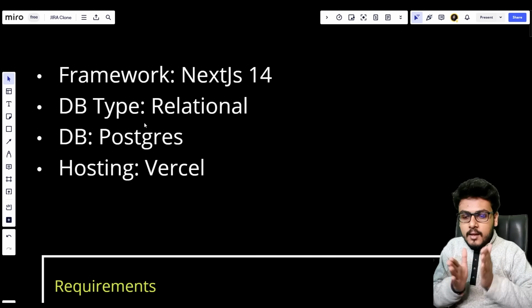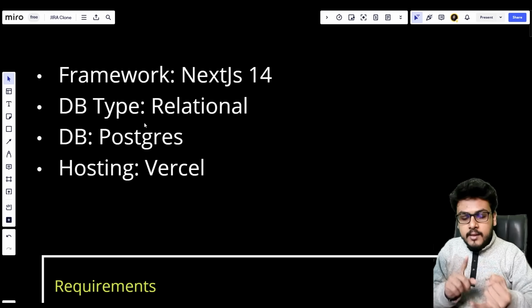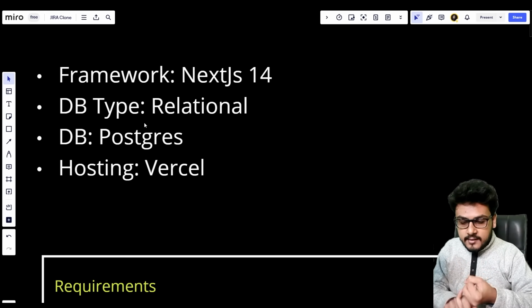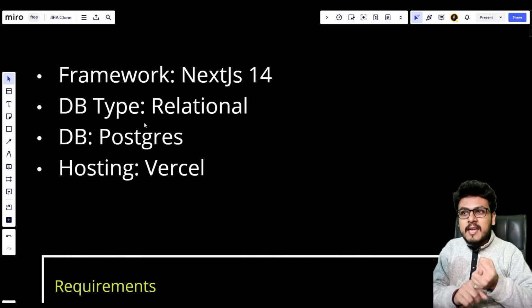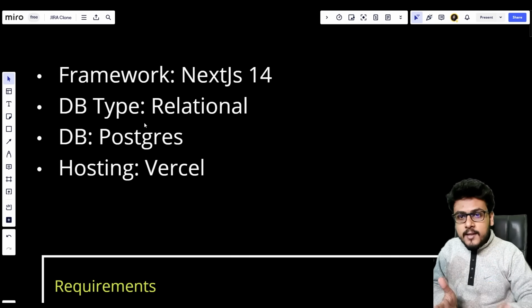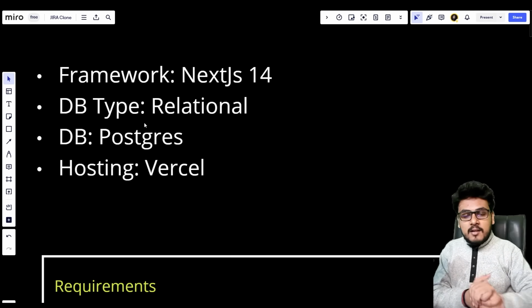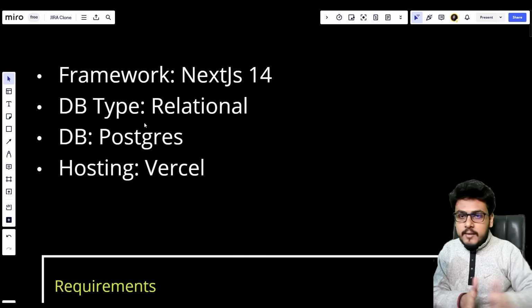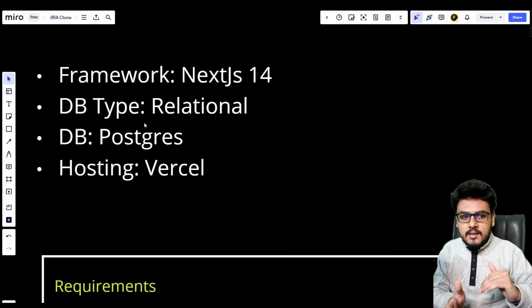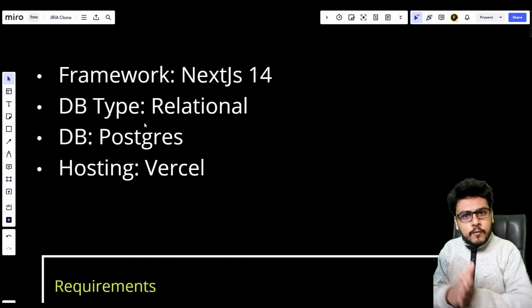So if you find a relation between the entities, and if you see that your infra cost can be the same, go for SQL database. And for NoSQL, if you see there is no definite relationship and the budget is not a deciding factor for you, then go for NoSQL.